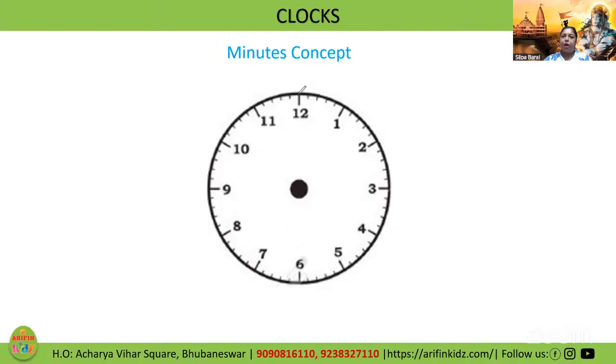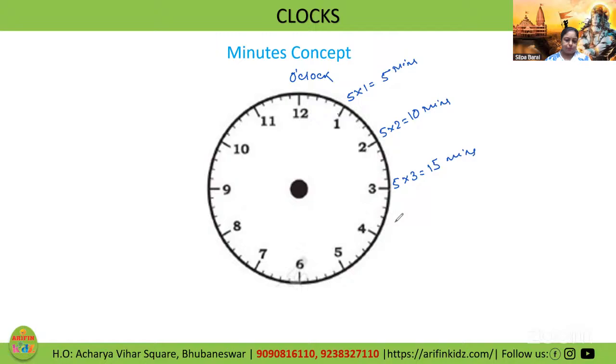See, if the minute hand is at 12, we'll always say, beta, o'clock. And when the minute hand is at 5, what time is it? You know how to do it? 5 into 1, this is 5. Then it is 2, so it is 5 into 2. What time is it? It is 10 minutes. If it is 5 into 3, we'll say 15 minutes. All this is minutes, beta. So this is all 5 minutes, 10 minutes, 15 minutes.